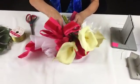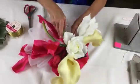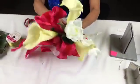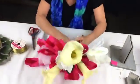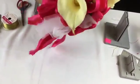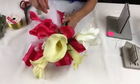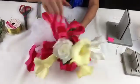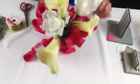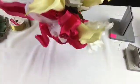So I want to this here and bring this ribbon over here and move this stuff over here so it kind of stays out of the way. And you don't need to worry because you won't see that once I've shaped my bow. So this comes in here and I'm going to shape this here and bring this here. So this one takes a little bit longer to do, but it's going to be beautiful when it's finished. And bring those here and shape this, and I kind of have to pull out all my loops from my second bow.